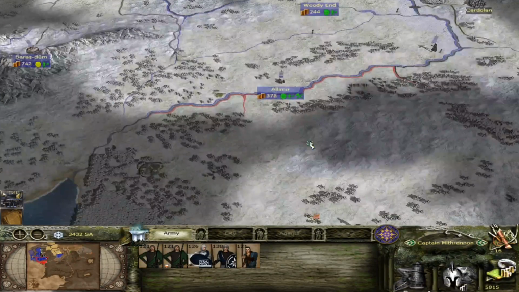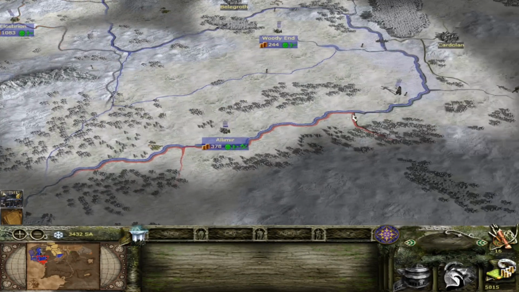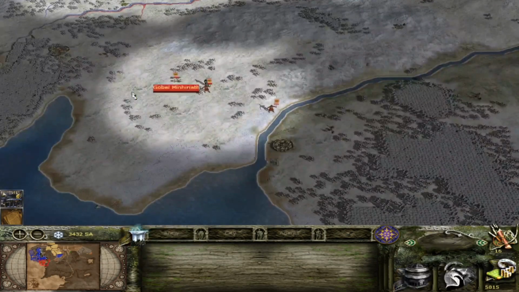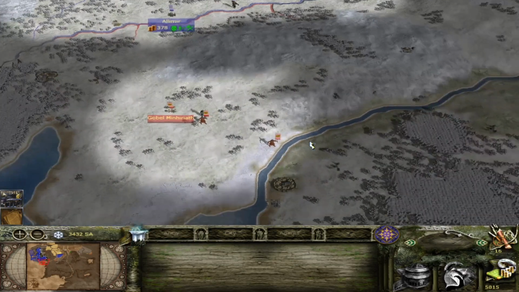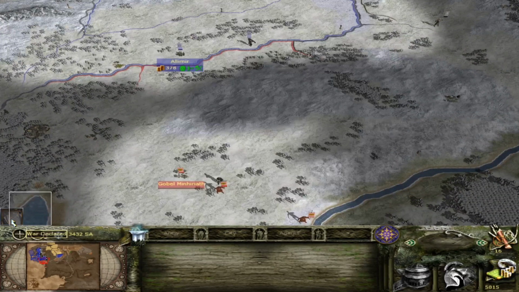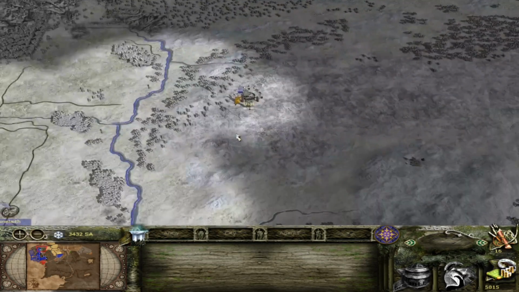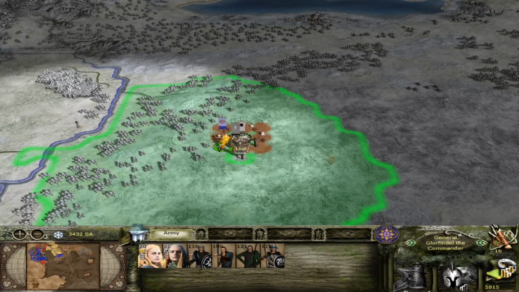How's our finance looking? Oh, still going okay. Alright, and we're going to march them down here, and they will be our men to basically conquer this bit of Enedwaith, or this is like Minhiriath over here, at least unless the Numenoreans take it, although they've still got Londar to worry about. And indeed, the Numenorean Kingdoms have gone to war with the Hillmen of the North, so... Yes, my lord. And they are looking like they're close enough for us to call them into battle.